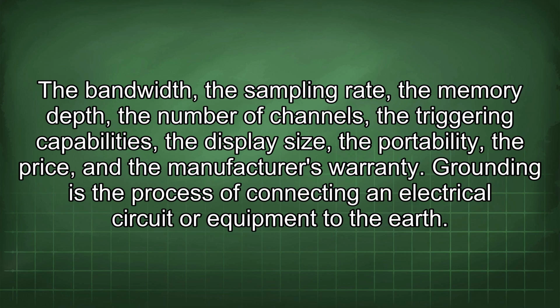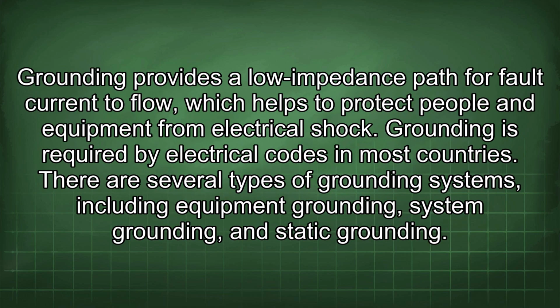Grounding is the process of connecting an electrical circuit or equipment to the earth. Grounding provides a low-impedance path for fault current to flow, which helps to protect people and equipment from electrical shock. Grounding is required by electrical codes in most countries.